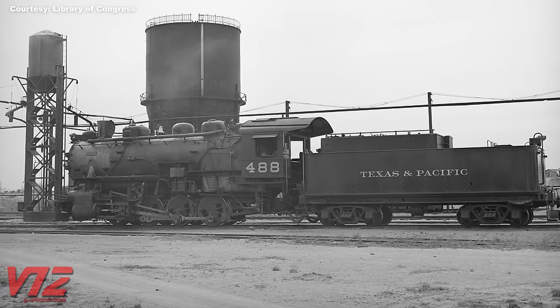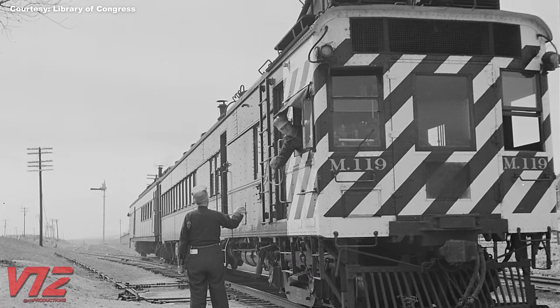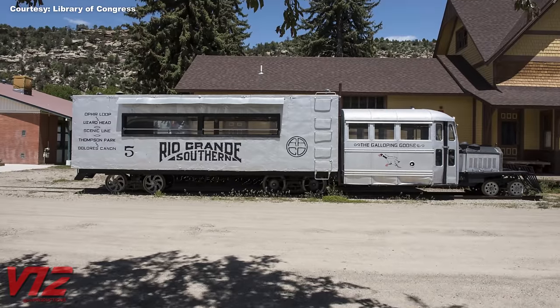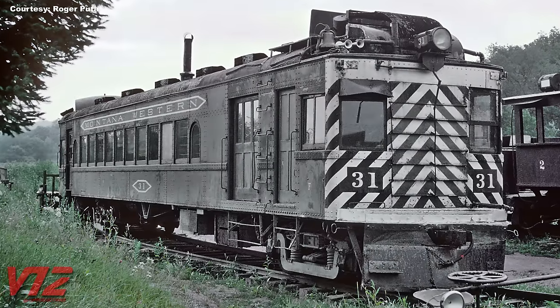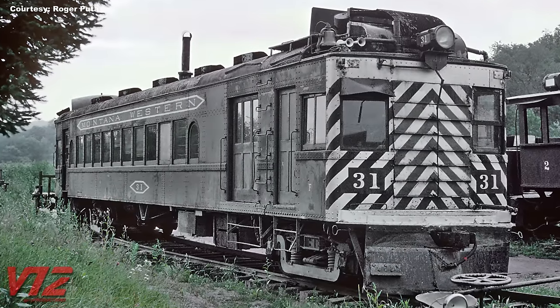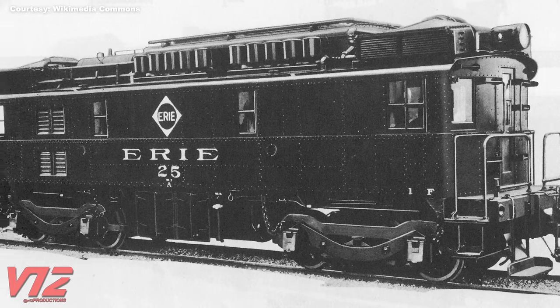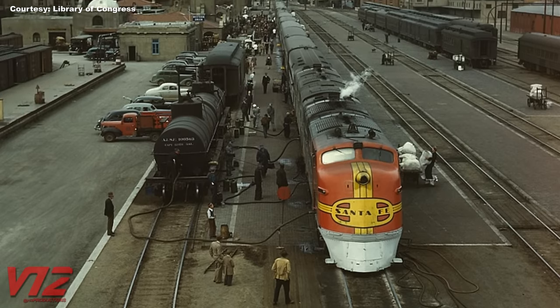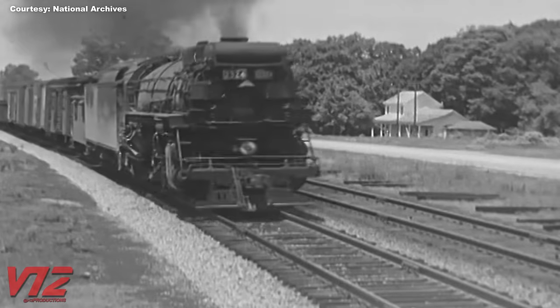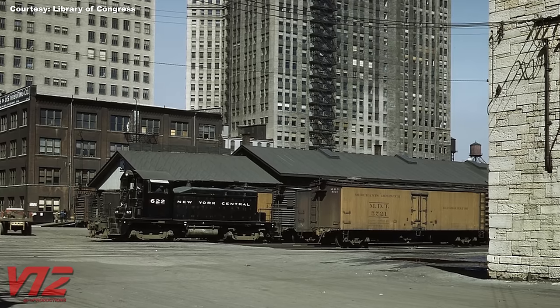New technology would soon phase out these small steam engines — yard switchers powered by steam would be the first to go. Since the beginning of the 20th century, innovators in the rail industry had toyed with internal combustion engines being used to power rail cars and locomotives. Self-propelled rail cars had been in use since the early 1900s, but they couldn't pull much. Box cab locomotives built by companies like GE and Alco followed in the 1920s, and in the 1930s trains like the Zephyr and EMC's — later EMD's — units were getting a lot of publicity, but these were passenger locomotives that didn't need to pull heavy freight trains.